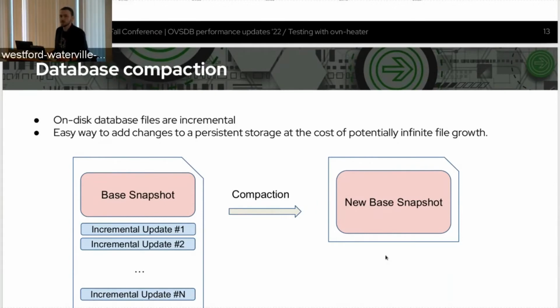This works well for performance reasons because you don't need to do random writes or have a special structure of the file. But the file grows out of bounds and you need to create a new base snapshot at some point in order to keep it at some reasonable size.